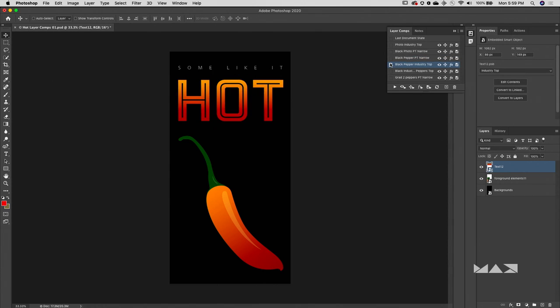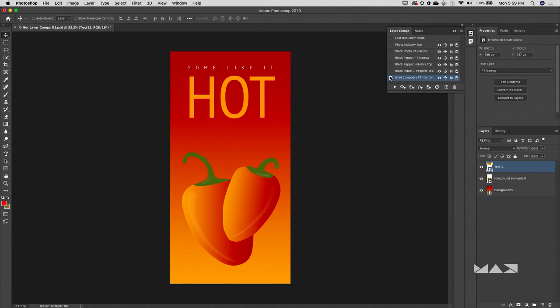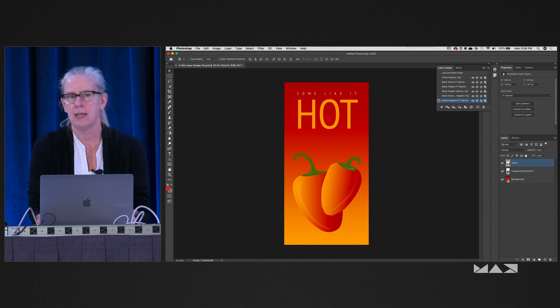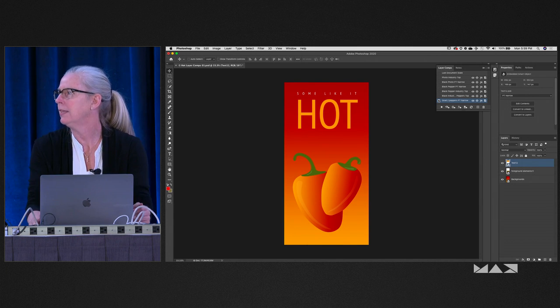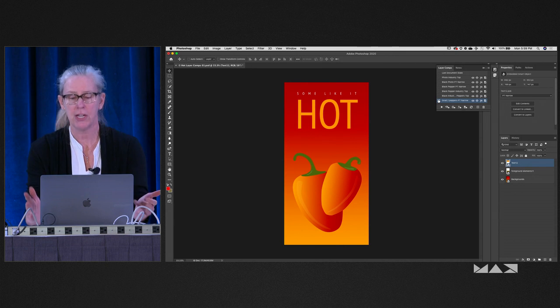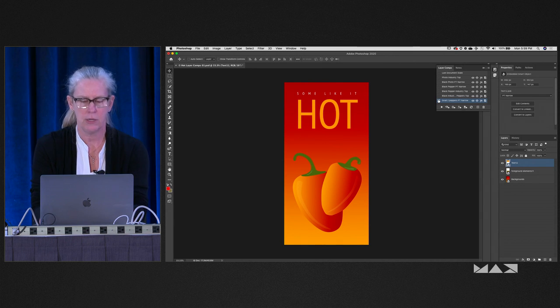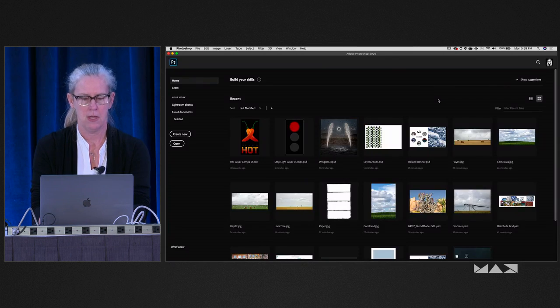So I can come in here with my layer comps and mix and match and select all sorts of different options that go together and try these out and then just save them all within a single document very quickly. And it doesn't take up a lot of space. My file sizes don't get large because they're all in that single document. I'm just showing the visibility, hiding and showing and moving them around and applying layer styles. That's it. Okay, so check out layer comps. If that seems like something you'd want to do in your workflow, check that out.